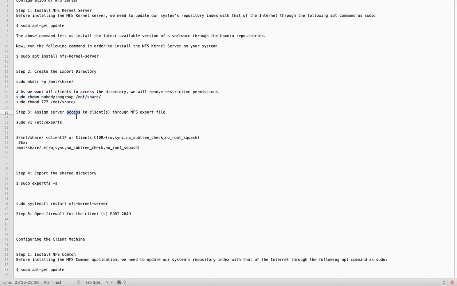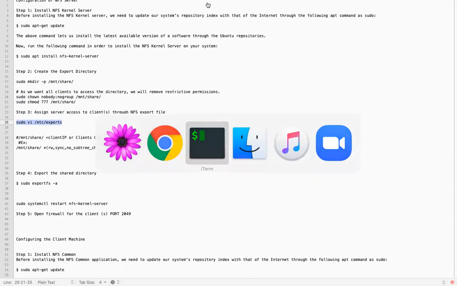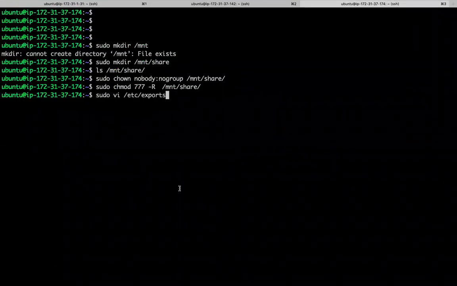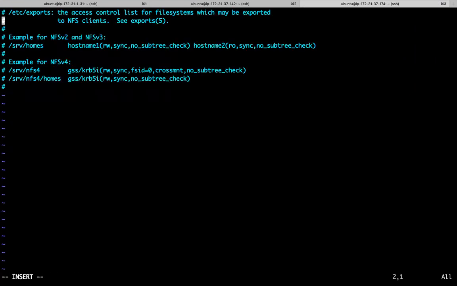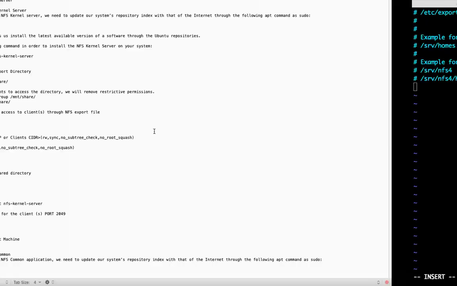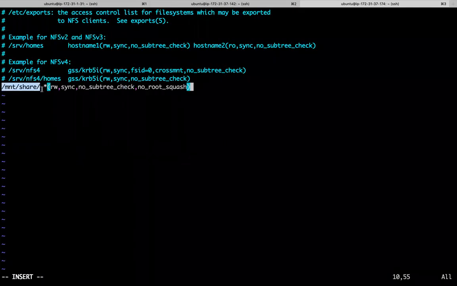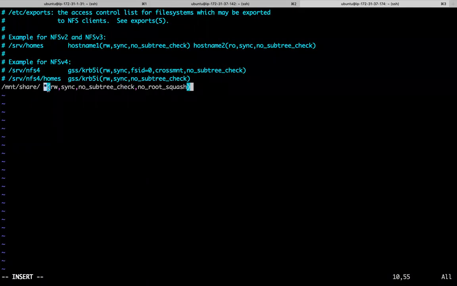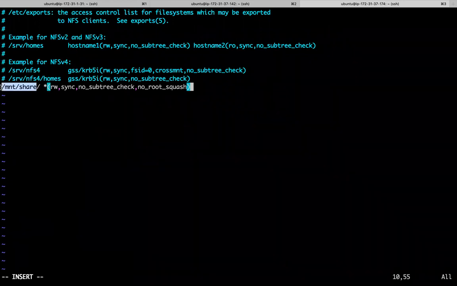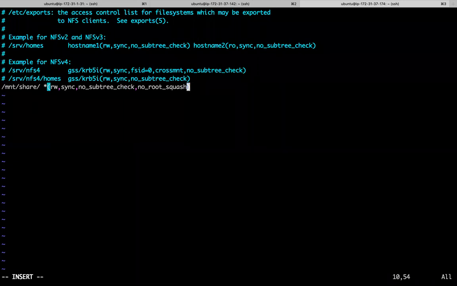Then we have to do NFS settings. We have to change some settings in this file so that the clients can access. So open this exports file. Here we need to give access to the clients. This is my directory. What does the star represent here, guys? This directory can be mounted from any client, any IP. I have given star for now.